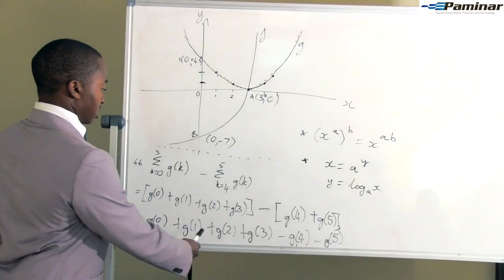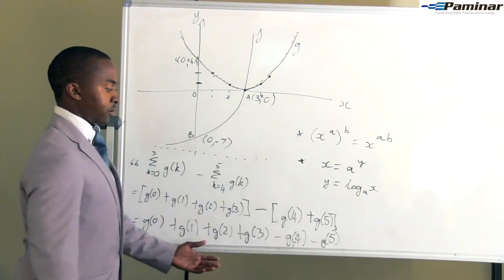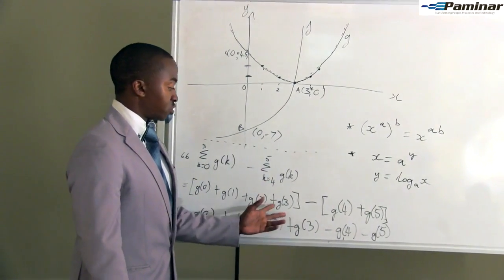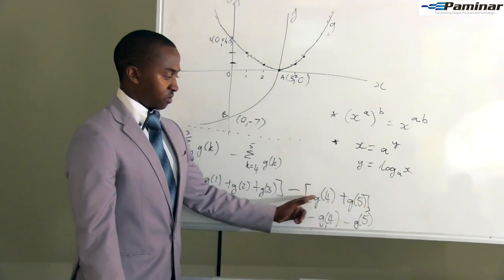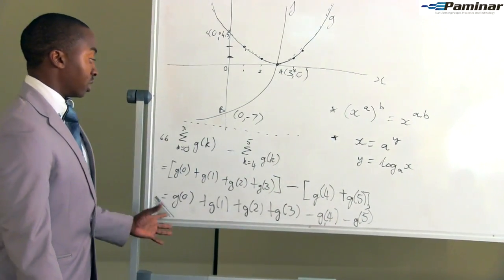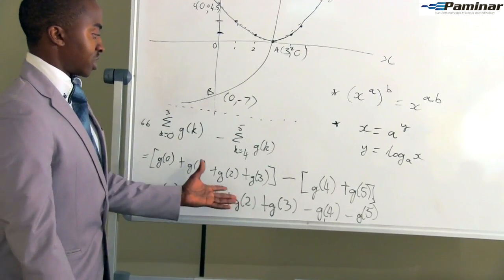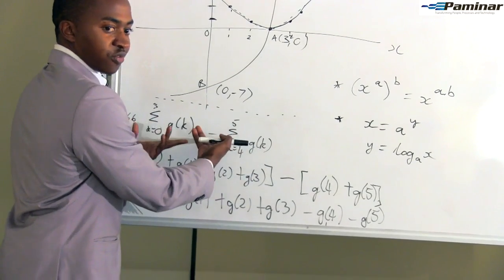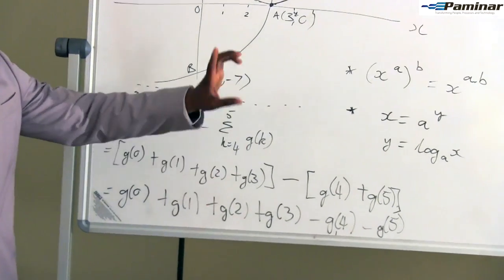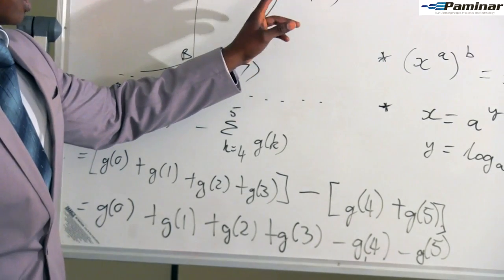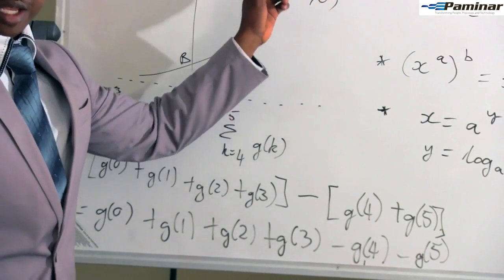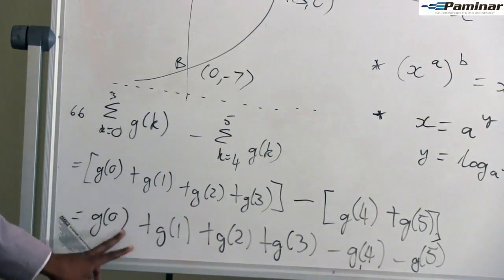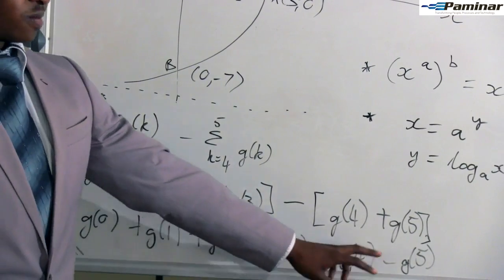So in general, now we've opened up our brackets. So it's g of 0 plus g of 1 plus g of 2 plus g of 3 minus g of 4 minus g of 5. All in all, we're just putting this in terms of what they've asked us. In the end, we're going to point back to what I mentioned about what's going on because of that axis of symmetry, the values which each point gives. But before we move on, does everyone understand where we get these values from?